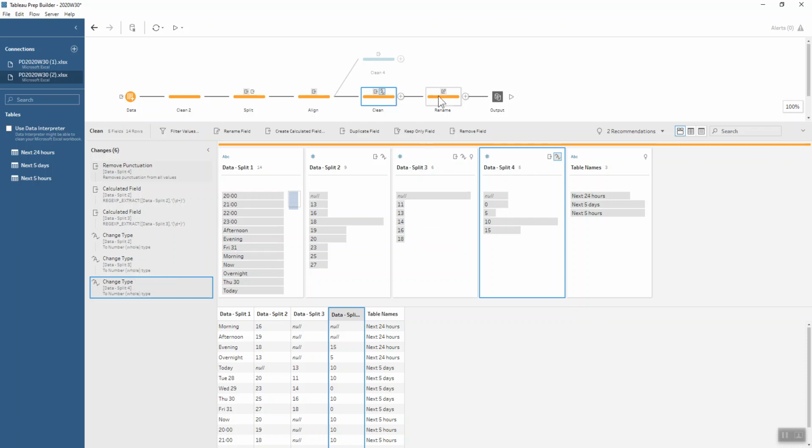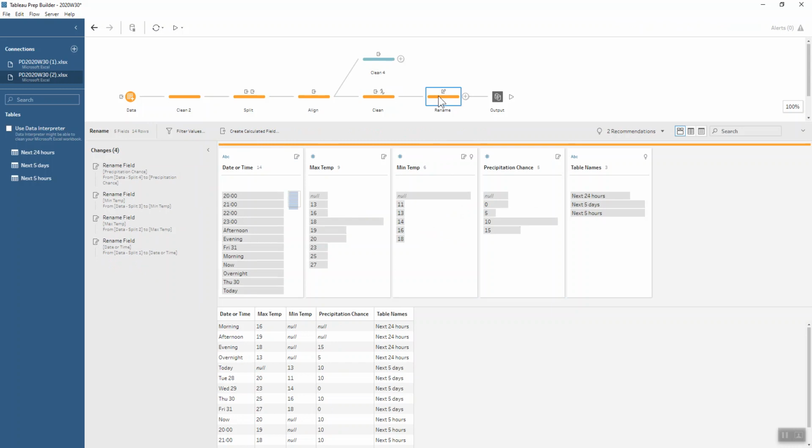And then all that's left to do with this challenge, we've done all those tricky, funky bits of prep, and we are just renaming these to be much more useful names. I should have renamed this to be forecast because that's table names at the moment, which isn't very useful, whereas calling that forecast is much more of a useful name.